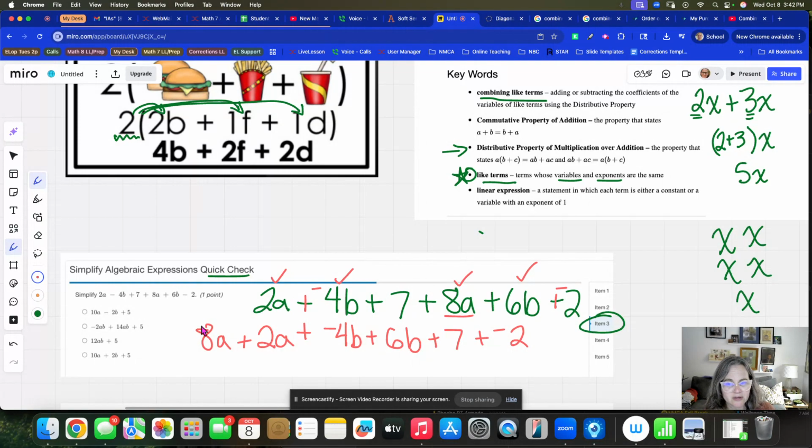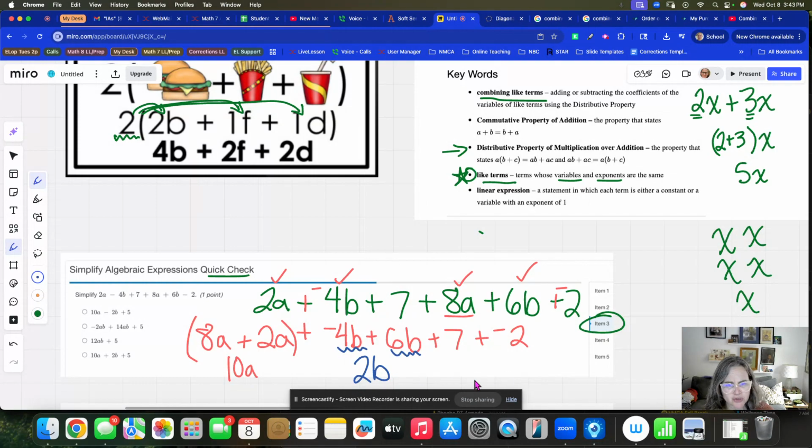Okay, and then the associative property says I can associate these together. Hey, I've got 6 of those. No, not 6 of them. I've got 8. I get 2 more. I guess that's 10. 10 of them there. Add the coefficients. Okay, and then you got to remember some of your integer math here. Look, you've got negative 4b plus 6b. If I add the coefficients, I have negative 4 plus 6. That's going to be positive 2.